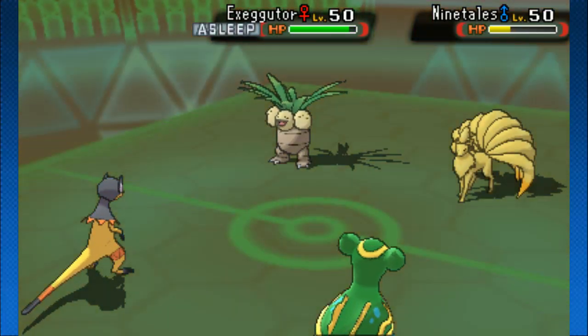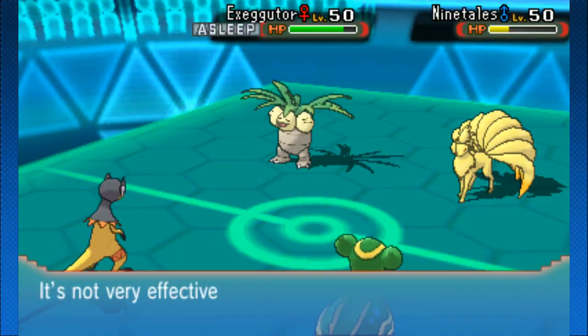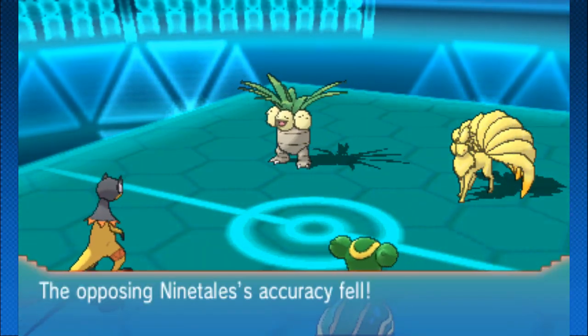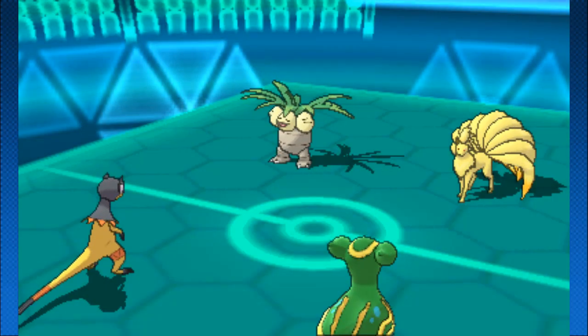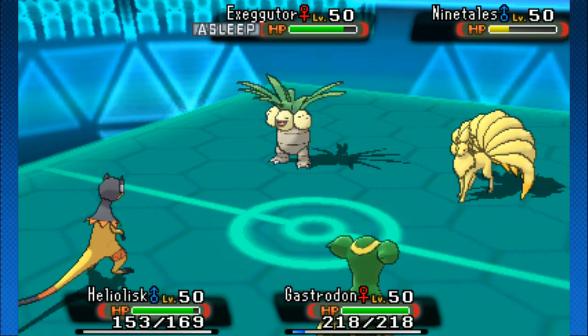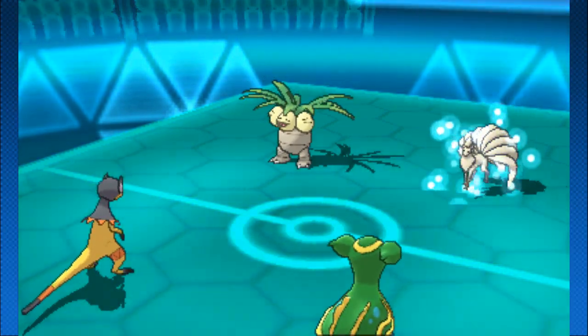So there's the Muddy Water. Ninetales takes a little bit of damage. I mean, if Ninetales gets crit, it's over. It'll also kind of be on pace with that Parabolic Charge, so you're going to have to finish this Ninetales off immediately, or else things are going to get pretty bad. HELIOLISK has the outspeed. Exeggutor is asleep, so I have no idea what it's doing with its item.